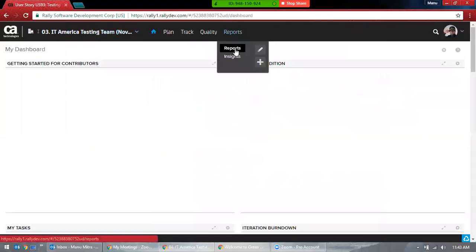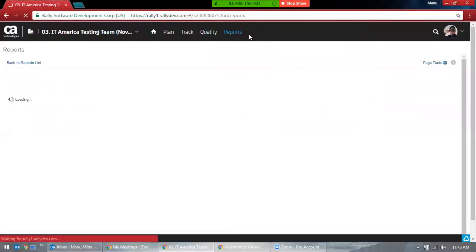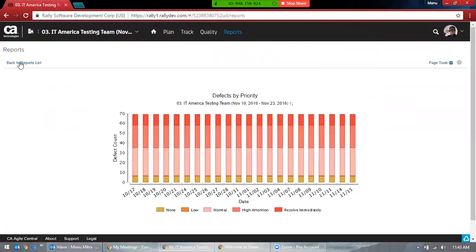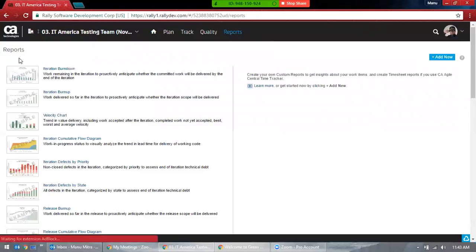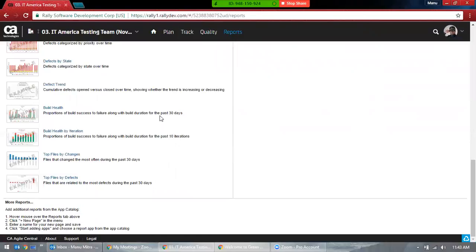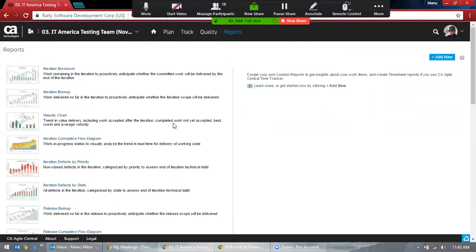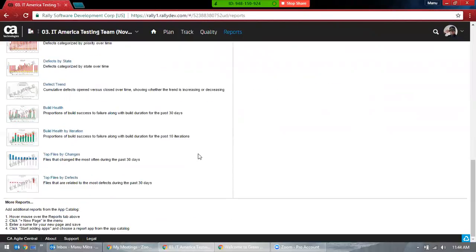One report which you already have is the project reports, like sprint burn down and throughput, defects per priority, defect by state. Those kinds of reports are project level, and the test cases and defects are team level reports. They might ask for any of the reports. So this is more from a lead point of view. If you're going as a lead, then you need to submit these reports.